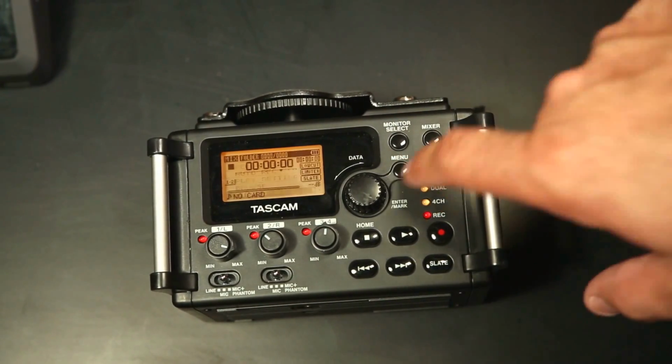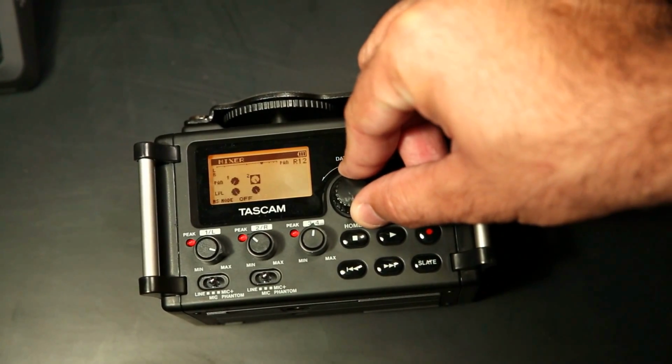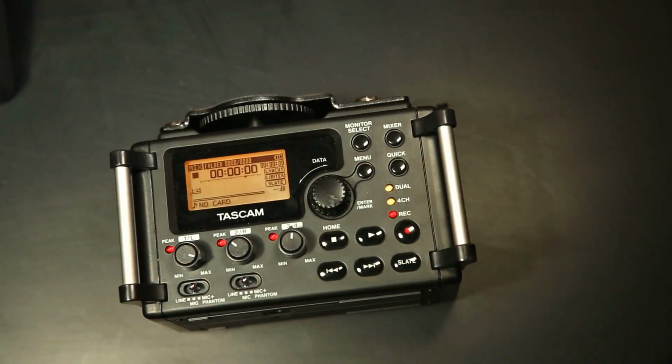Some of those advanced options, if you don't have a separate guy taking the audio and you're doing both at the same time, it can be a little distracting having all of those abilities on this device. But if you don't need it, you don't have to use it. So it's one of those things. It's always great to have, and if you don't need it, you don't have to use it. Overall, it's been a great device quality-wise. It's really held up. Oh, the only other thing I don't like is the battery life on this is horrible.